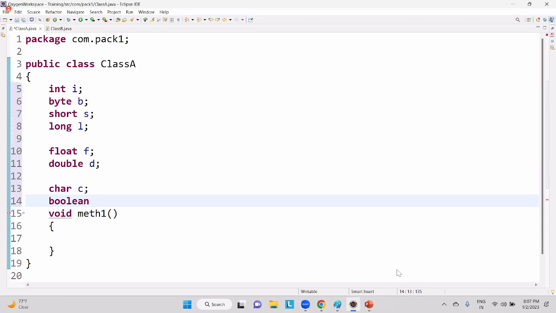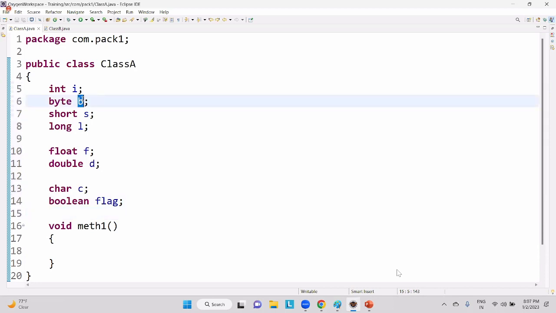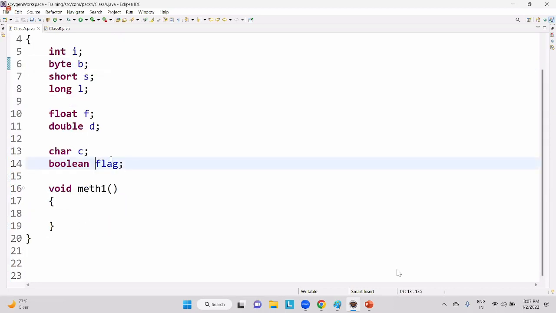I cannot take b, b is already taken here. Let me go with flag. Sir, why have you taken flag? It's just a habit. If you want, you can take x, y, z. No problem. I hope it's okay for everyone.